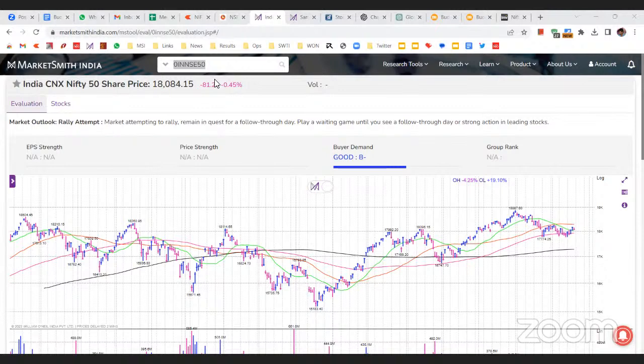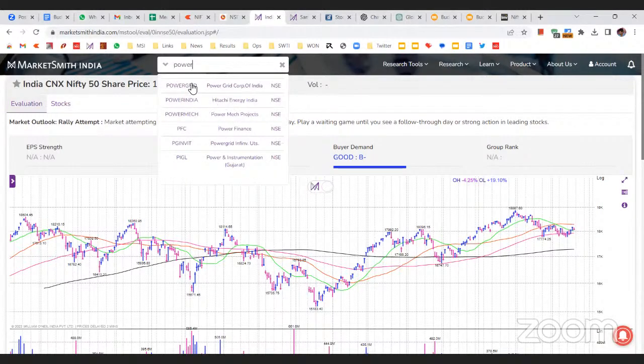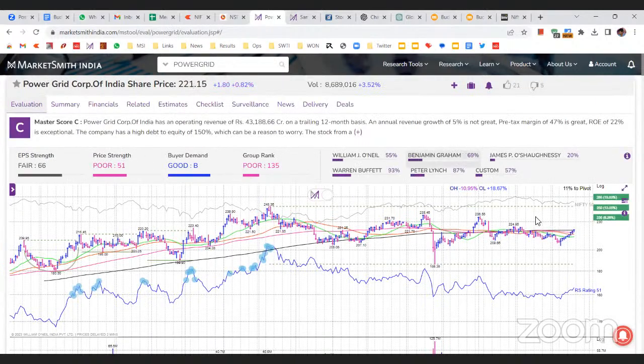The second element is that a lot of allocations are going to happen towards green energy. The government is pretty focused on that in terms of the targets it has set out from a 2030 perspective. So green energy will definitely remain in focus. Energy as a theme is appearing even on Panry, with a few stocks away from pivot at this point of time. If you look at a lot of PSU stocks, the likes of NTPC, Power Grid, Coal India, they are a tad bit away from pivot levels. But there can be moves if the right announcements are made for this sector, and all these companies are making the right noise in terms of investments towards renewables.